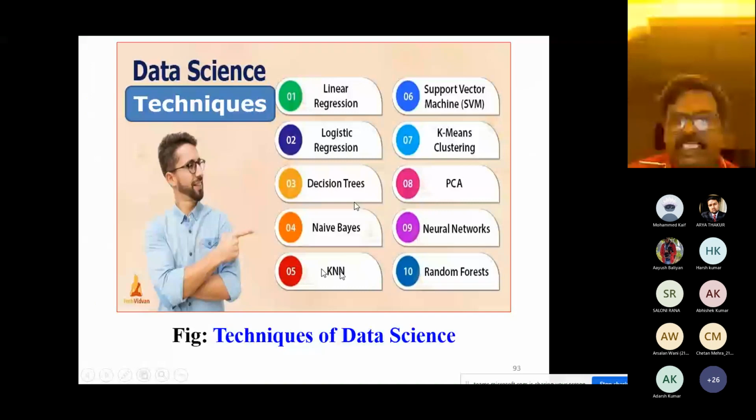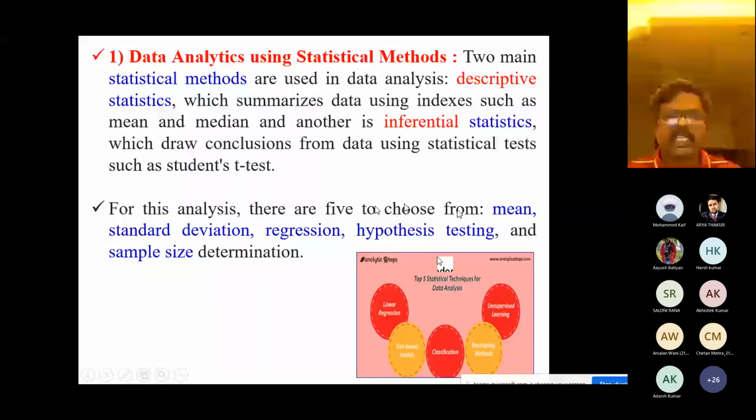See here, data science techniques I have explained already: linear regression to random forest. Then data analytics using statistical methods, by using linear regression, nonlinear regression, logistic regression. We are performing various data science applications.